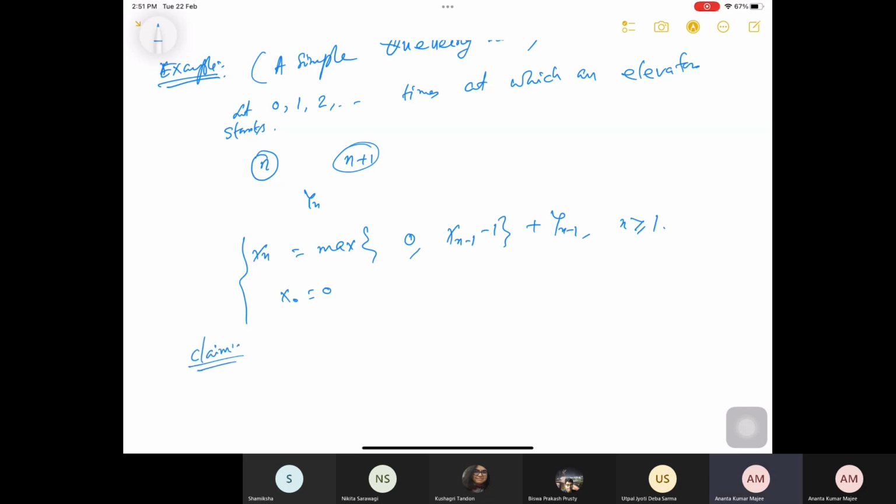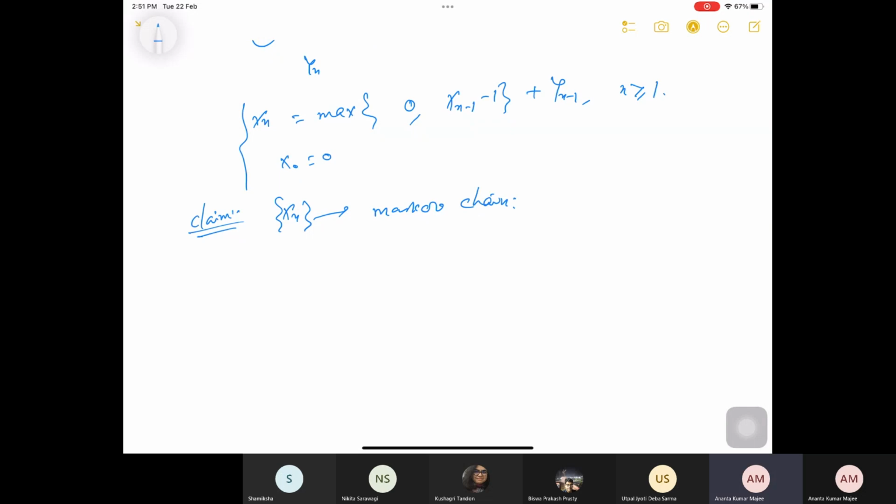So now my claim is that xn is a Markov chain or DTMC. How to prove it? Okay. So x of i, if i is less than or equal to n, can be expressed in terms of y1, y2 up to y of n minus 1. And that means yn is independent of x0, x1 up to x of n. This part I have. Okay, so we start with x0 equal to 0, that is okay. Because each xi where i is less than or equal to n, I can express in terms of y1, y2 up to y of n minus 1. And each yi is independent, hence I can think of yn as independent of this vector x0, x1 up to x of n.